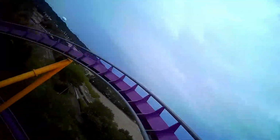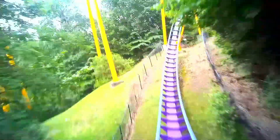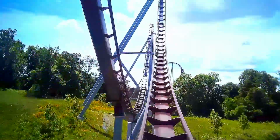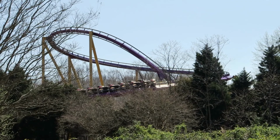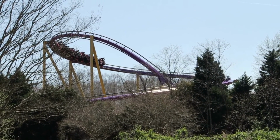The reason I put Apollo's Chariot in third place is because the airtime on this ride is just not as strong as some of the newer B&M hypercoasters. So, like Candemonium at Hershey Park. I think it is a better hypercoaster just because the airtime is better. But Apollo's Chariot is also the first ever hypercoaster, so it makes sense why it's not as good as the newer ones. The other reason I put it in third place is just because the next two rides at the park offered more than just airtime.